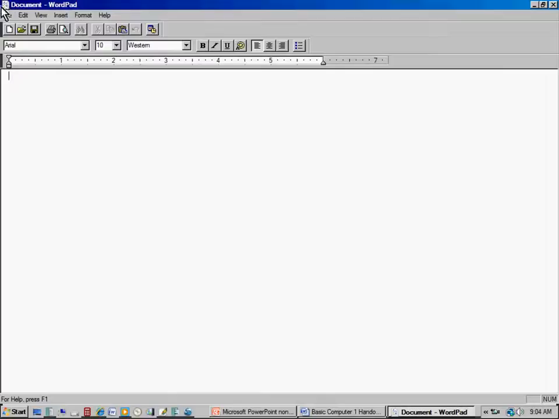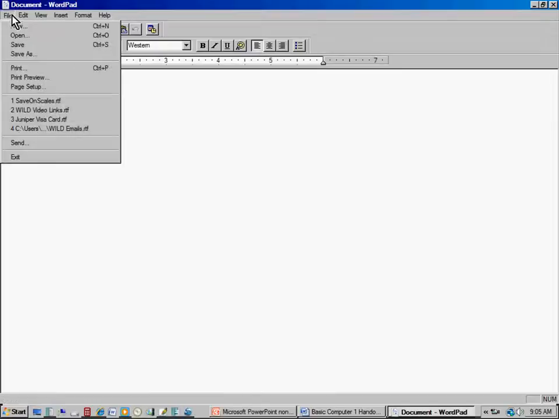Most programs are laid out the same way. There'll be a series of menus, choices. As I roll over these, you can see that they highlight just a little. If I click a single click on any of these, it brings me some other choices. Now, some computers are set up that you have to click at the bottom of this sub-menu that opens in order to see all of the tools available to you under that. I have mine set up to show them all the time. That's the way I like it.